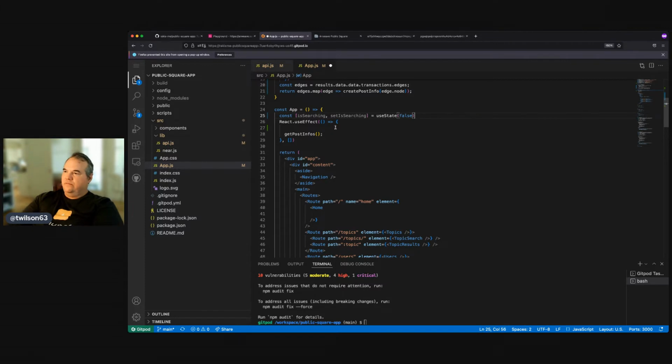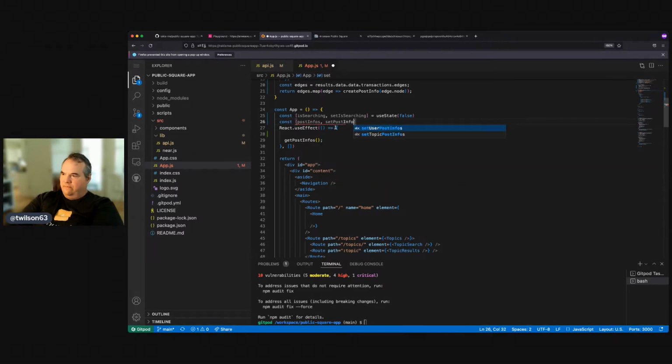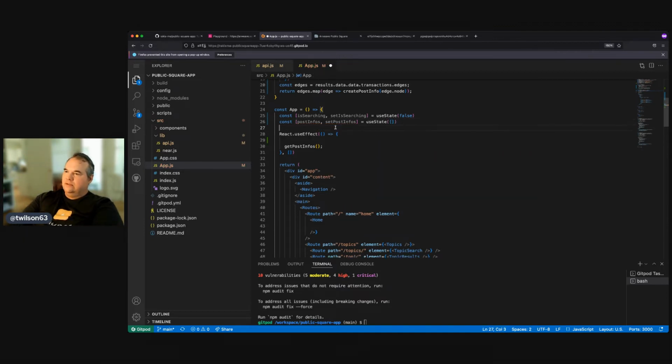So we'll default it to false. And then we're going to set up another hook, called post infos and set post infos. And we're going to say use state and empty array. So we'll default that post infos to an empty array and is searching to false.